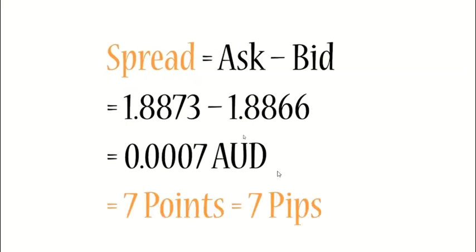Basically it means one thing. So it moved from 0, it moved 7 times, so it moved 7 points. As a whole, this thing moved 7 pips. You understand? 0.007 is 7 pips. So it's basically the same thing but used differently in different situations. So now you know that pips and points are basically the same thing, and now you know what a pip is and what a point is.